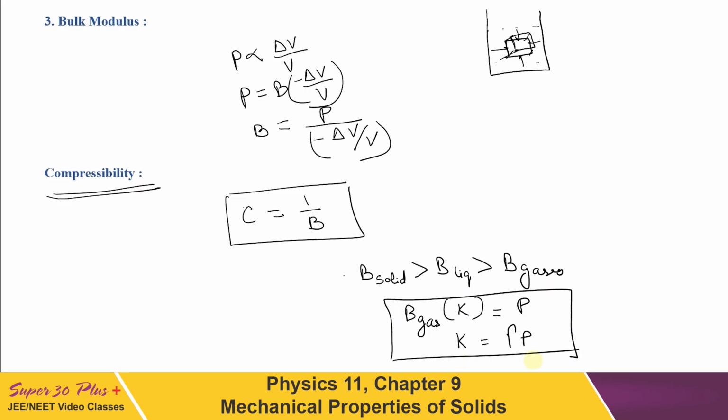Now here one thing has to be noted. Bulk modulus cannot be taken as the measurement of elasticity, because if a material has a large bulk modulus, it will be difficult to compress, but it does not need to be stiff. Let us take the example of water. Water is very difficult to compress, but of course it is not stiff, it is a flowing material. So here we cannot exactly consider bulk modulus as the measurement of elasticity, which can be done for Young's modulus and for shear modulus of elasticity.